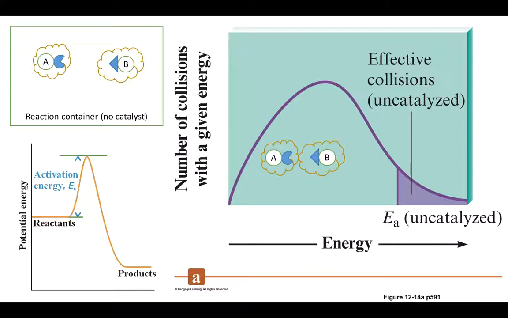If we look at what happens when A and B collide together at a low energy state, what you can see is that the electron clouds repel each other far too much for those two reacting groups, the Pac-Man and the triangle, to get close enough together. So we can see our little collision effect. It's not a very large one. So the strength of the electron cloud repulsions is more than the energy of the collision itself.